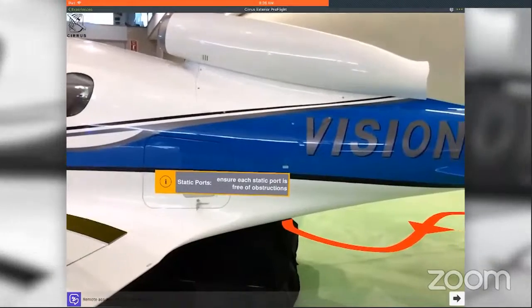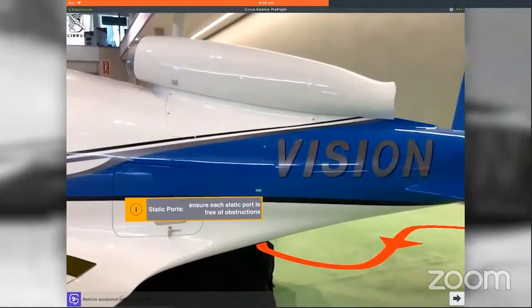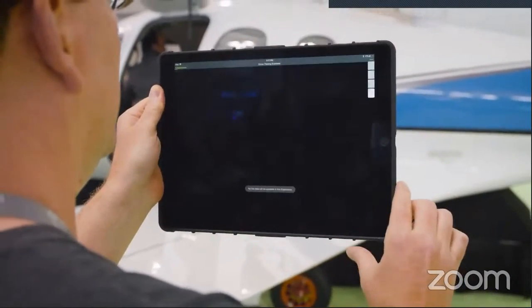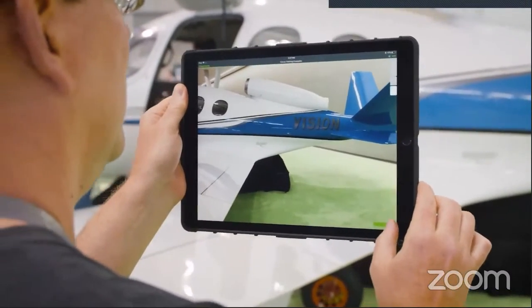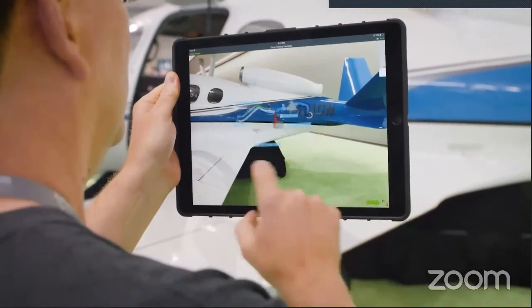So the other thing that we've done, we've created interactive training for the operator. It used to be done on a web-based LMS system, so you would look at videos of the aircraft and an instructor would kind of explain the systems. Now, using augmented reality, you can take a tablet and hold it over the aircraft, and the experience will explain all the different systems that are in that particular part of the aircraft.